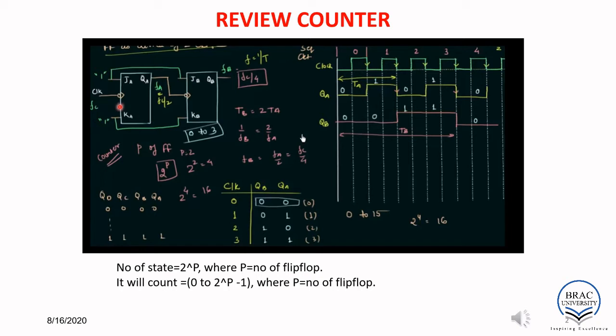And one more thing is, if your frequency here is FC, here your frequency will be FC by 2, here your frequency will be FC by 4. This part we already discussed, why it is FC by 2 by 4. If it is not clear to you, I suggest you review the counter lecture, right? Okay, so this concept will be needed here.